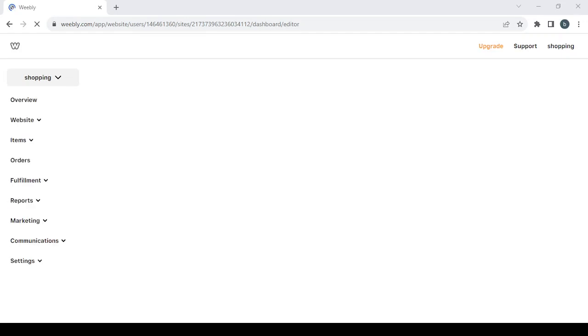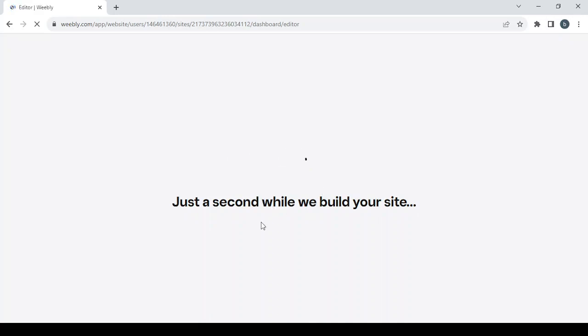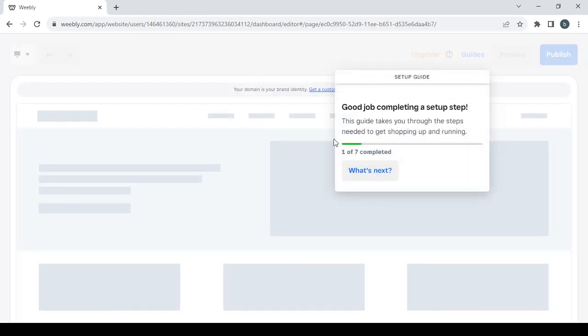And it will take just less than 15 seconds to load. So here, just a second while we build your site. And here we have the setup guide, as you can see.